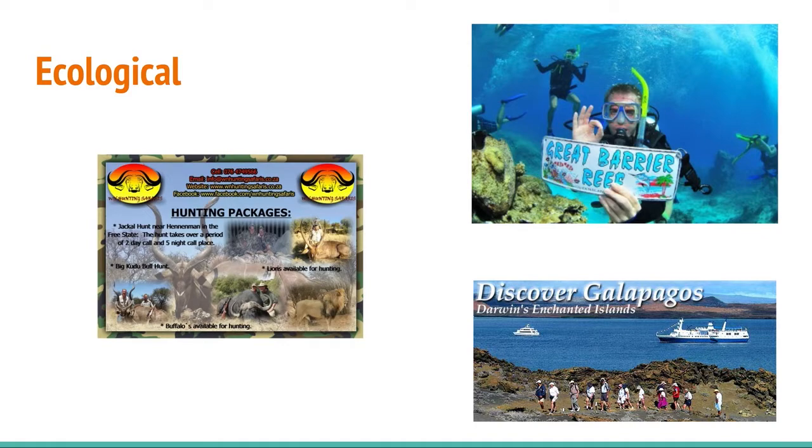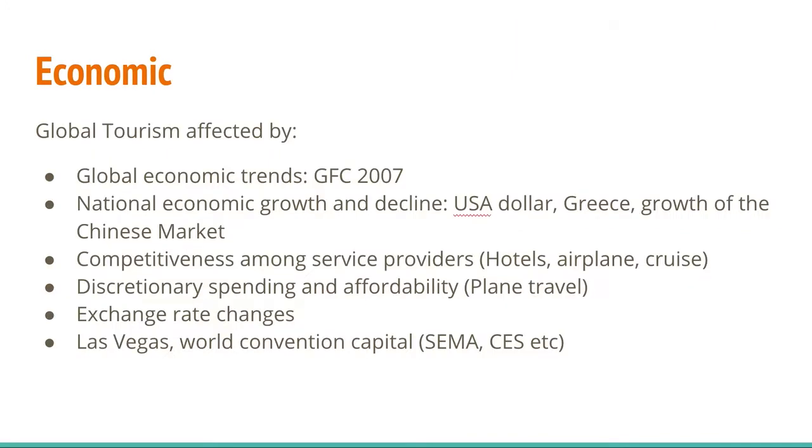And it can also be for not too good reasons. So here we have wide-scale safari hunting, which is popular in regions of Africa. Obviously highly managed, but again, it's up to personal opinion. So the Galapagos Islands and also the Great Barrier Reef, people travelling to locations for ecological reasons.